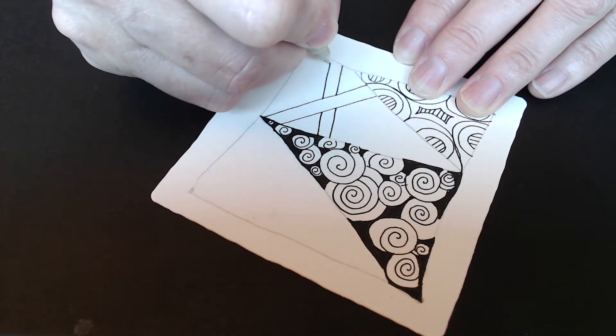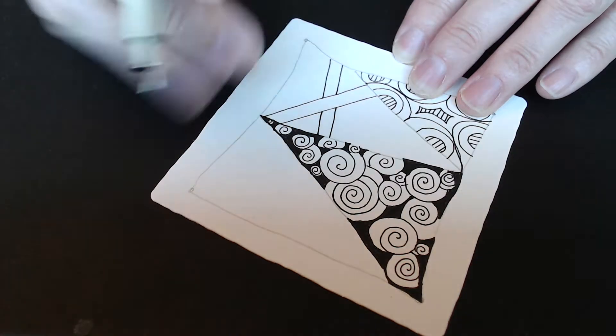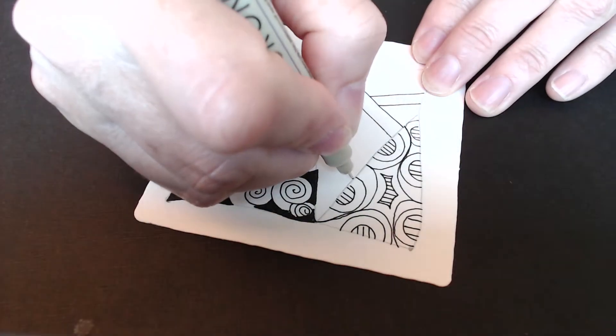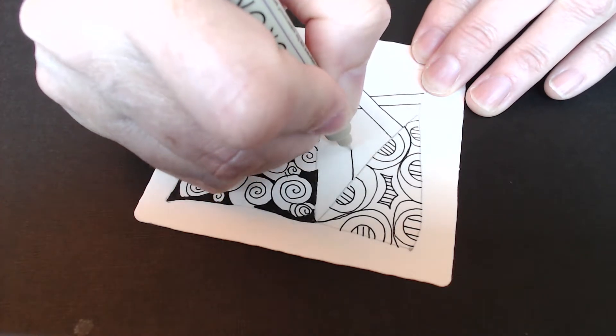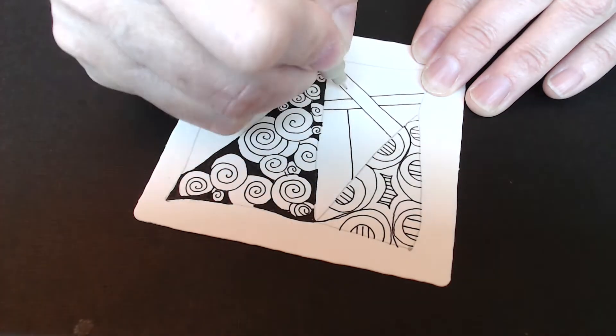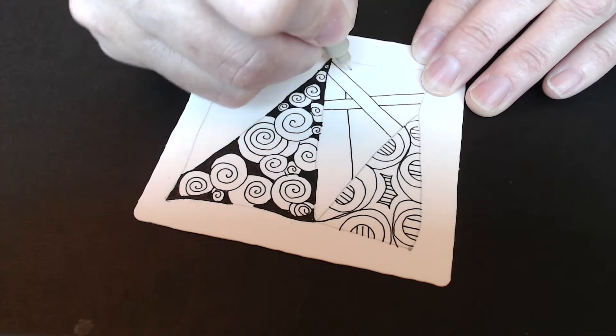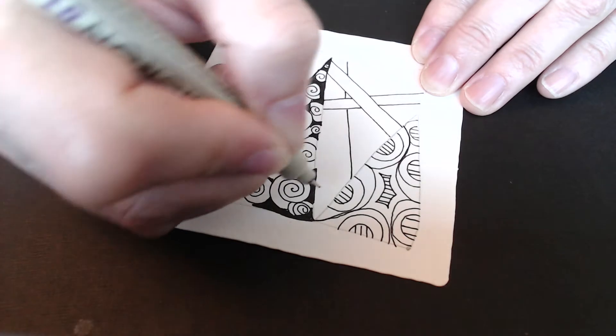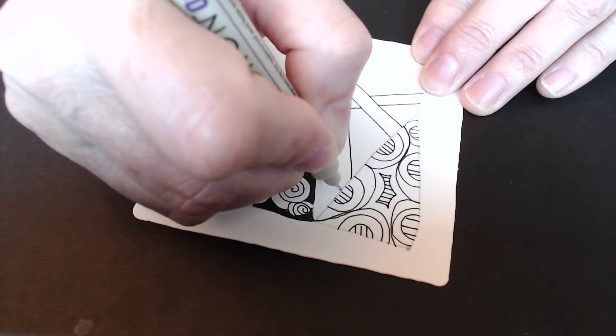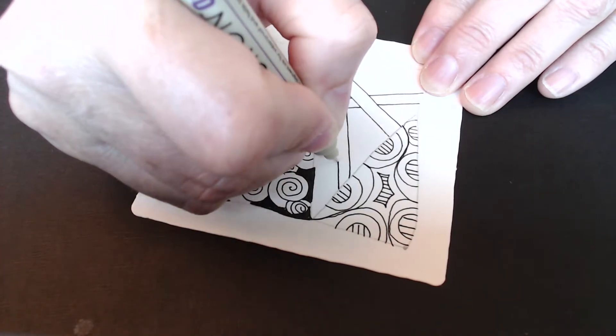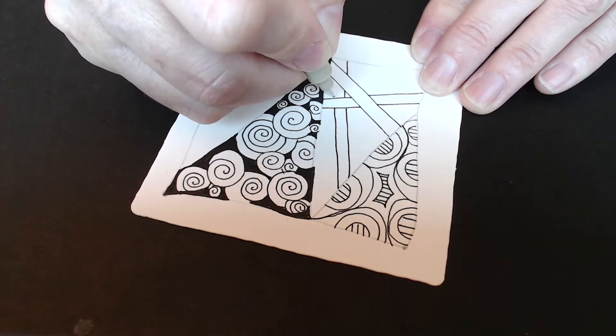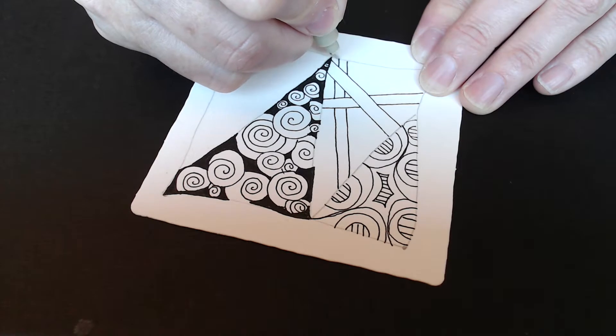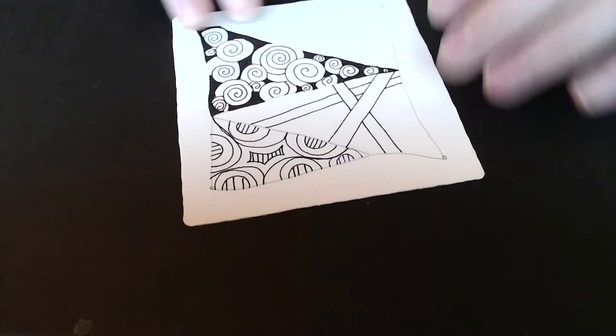I'm going to make this rectangle a little bit thinner than my very first one and rotate my tile again. I'm going to start at one side of the shape and draw a straight line. Wherever it hits another line I've already drawn, I lift my pen and bring it from where it should appear on the other side. This one's just going to be a little bit thinner. Sometimes your lines may be wavy, they may not be straight, and that's okay too.